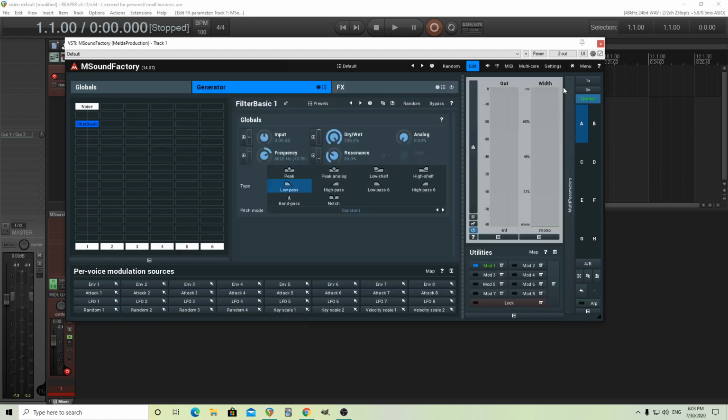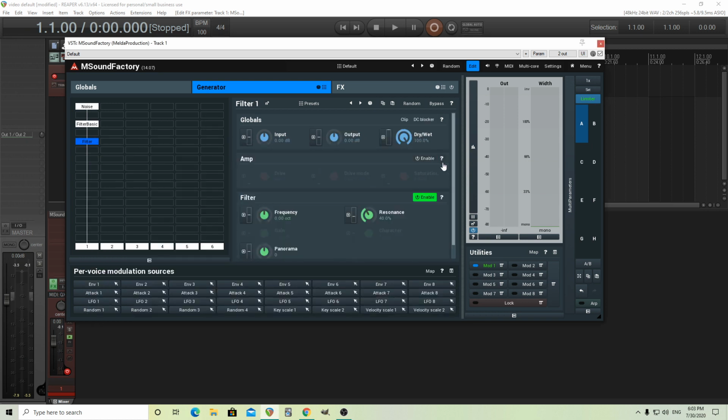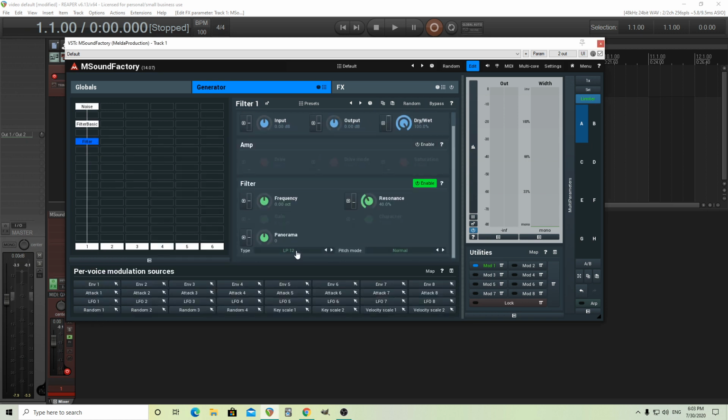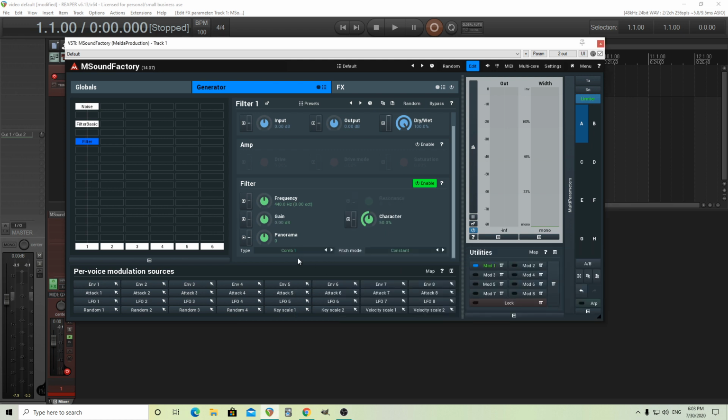Now that we have that, let's mess with the comb filter. The comb filter is actually here in this filter. So we're going to turn this off and look in the type. Actually, first, before we do that, let's go to constant. And now look in our comb filter here. We can turn this on, and now we'll hear it, and it's going to sound like we're blowing wind through a tube or something like this.